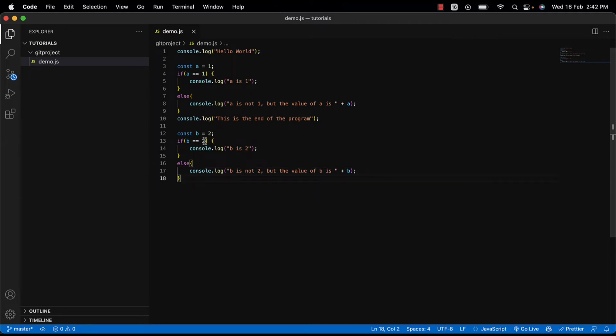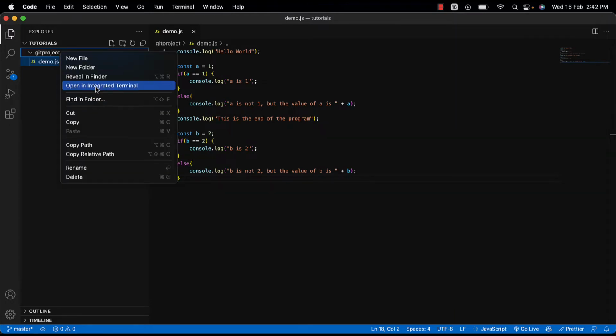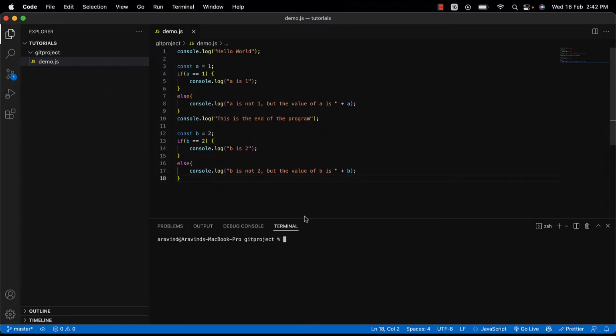Right now we have, basically, 7 lines of code changed, from line 12 to 18. So anyway, let's look at it. Let me open the terminal. The command is git checkout -- demo.js. This is a double hyphen, basically minus.